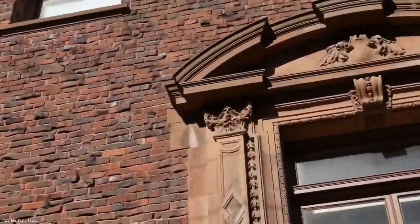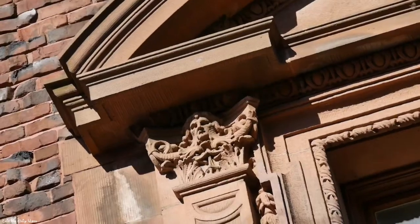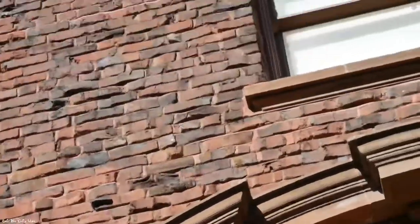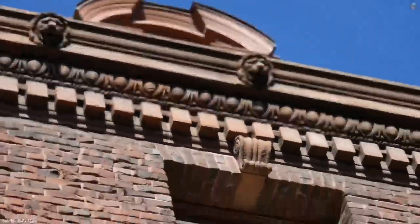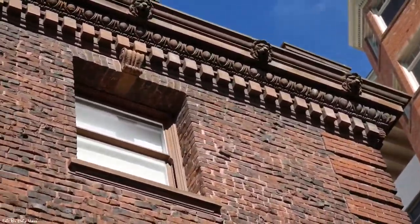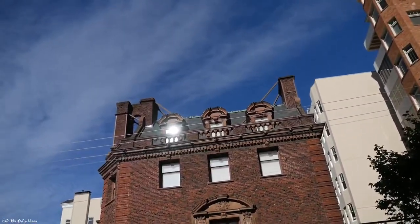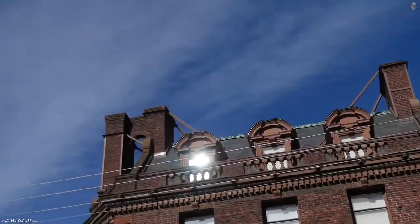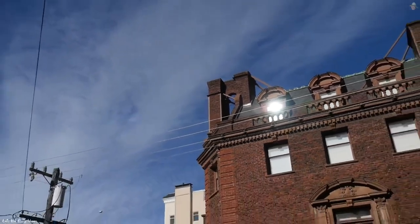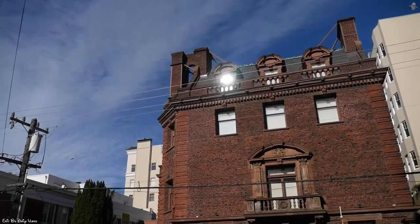Oh, look at the first one I showed you up there. That's the first one I showed you from a distance. Look at that. And then look at that. Two different designs right there. Kind of scary. Then if we look all the way to the top, we see the lions. Scary. Coming across the street, checking it out even more, but this looks like it has four fireplaces. I showed you the two on the right side, and then there's two more on this side. So this is probably a big mansion up in here.